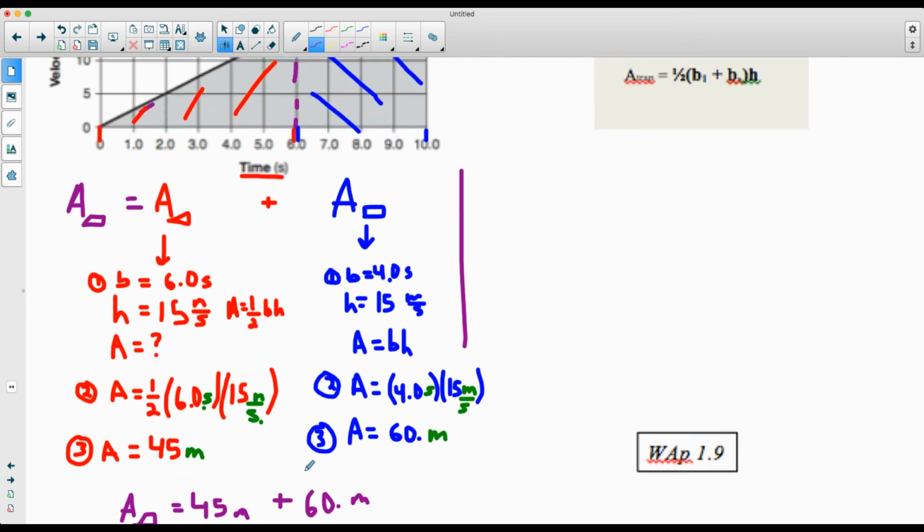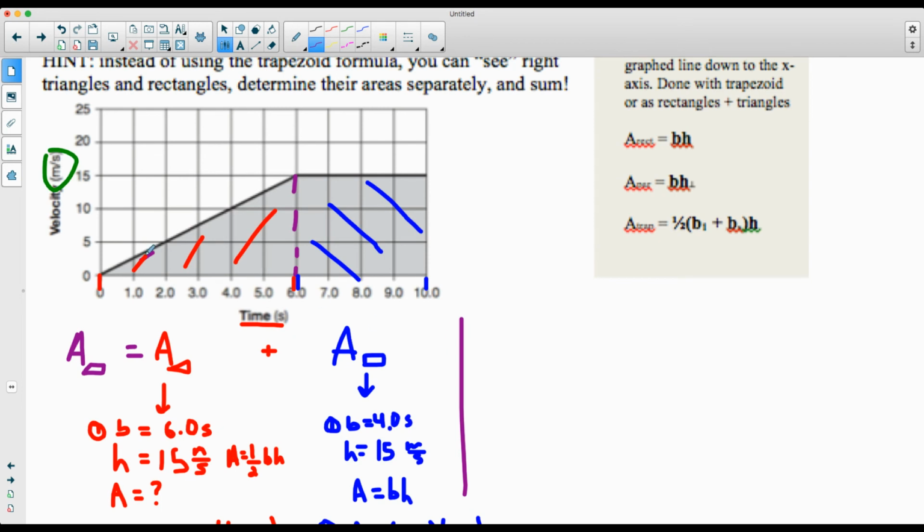Now, just in case you like the formula for area of a trapezoid, you could do this entire area at once. Here's how it goes. So our step 1 over here is we now have 2 bases. Base 1, we can make the bottom. That's from 0 to 10 seconds. So why not do this one in purple? Okay, base 1 is from 0 all the way out to 10. So that is 10 seconds.